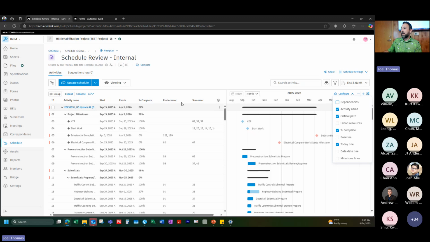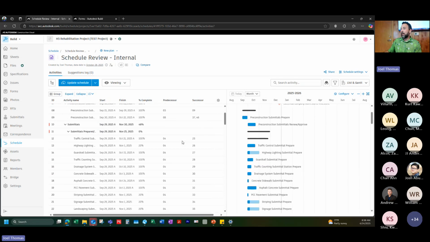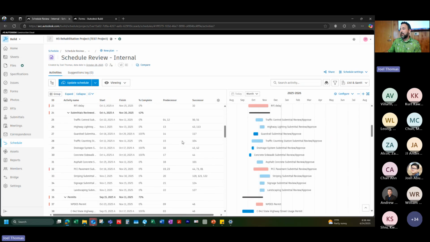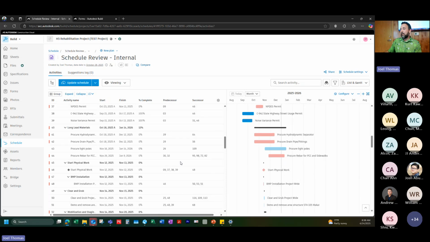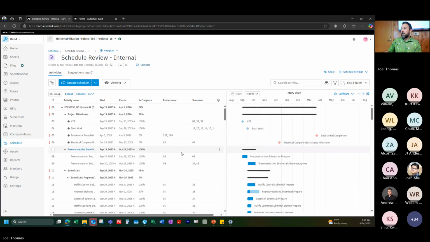And then here I can quickly see what activities have predecessors, what activities have successors, and you can just roll through this list and see if anything is missing. In the essence of time, I'm going to go back to my compare feature.